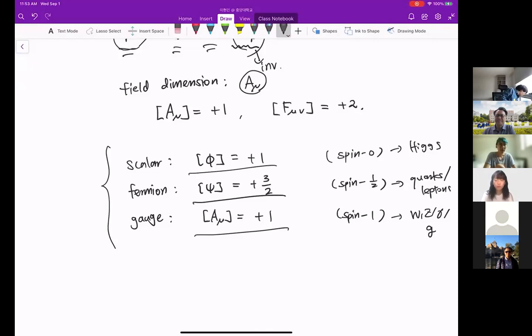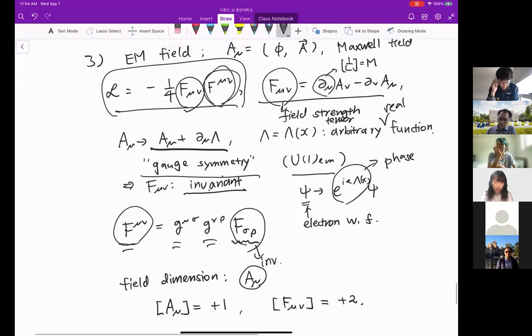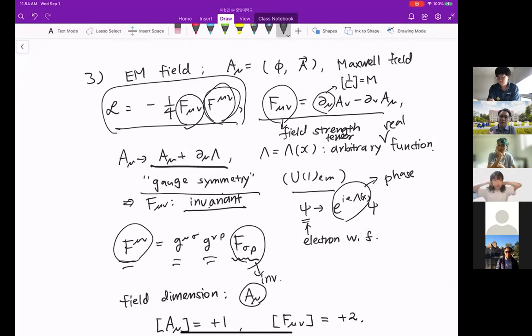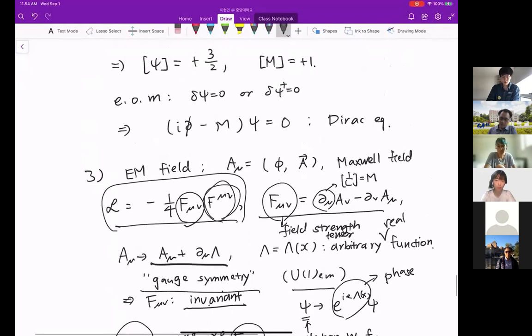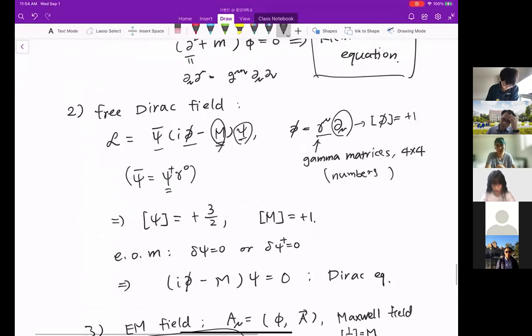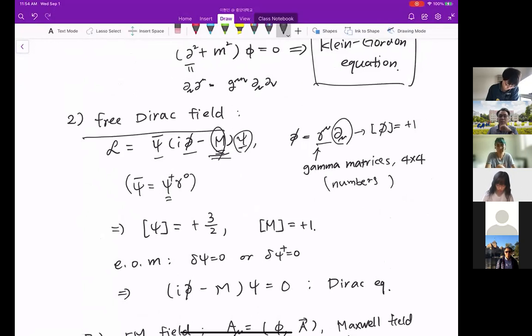Is it something special, spin zero, or is it just, I don't know. Yeah, I think, as you said, in the case of the gauge field, spin one, there is no mass term. The mass term is not consistent with the gauge symmetry, right? So I think the reason for small mass is due to the gauge symmetry. Even if maybe you can break it spontaneously, there is a reason for a small mass in the case of spin one. And for spin one half, there's also a reason for a small capital M.